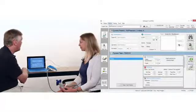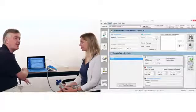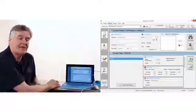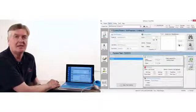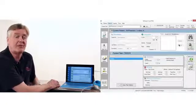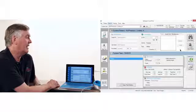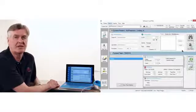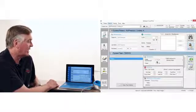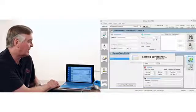The test subject is remembered in the database. If it's a new patient, then you would enter obviously all of their foundation information, date of birth, and so on. If it's something that's connected to an EMR, we can directly, through orders, recall the patient information from the EMR. In this case, we're simply using a standalone computer, so there's no connection to another database. Having entered the patient information, I can confirm the height and weight and go into running a test.